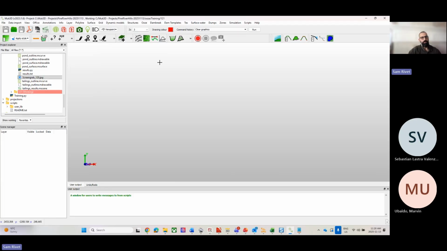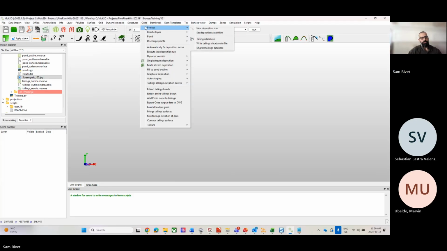So one, creating the new deposition run in TSS to have structure to your folders. Then when you're applying a template, everything's named the same. Everything's going into your working directory. When you do a deposition run, everything's always going to be called an output grid. You're always creating tailings outlines. So because of how the software works, because of that structure that it creates, it makes it easy to automate workflows like this.